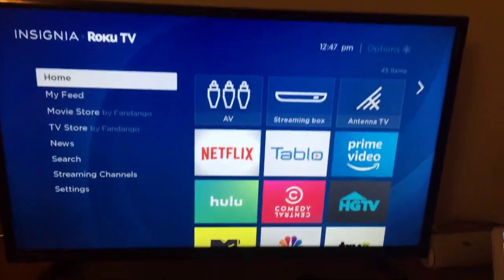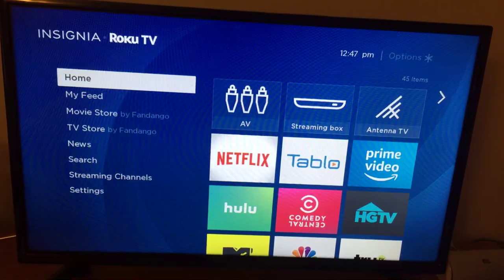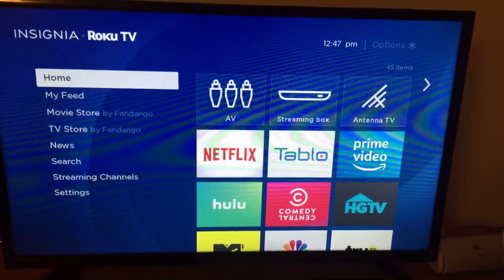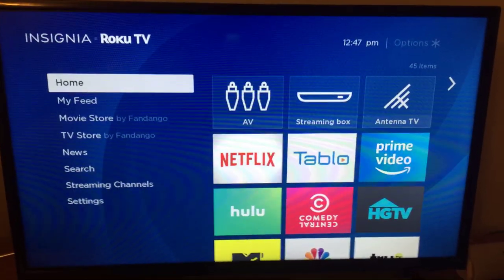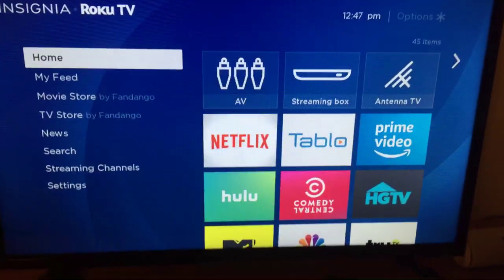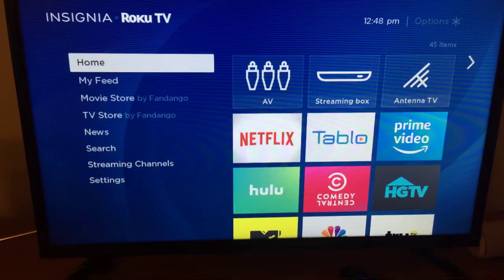The Tablo that I have is $199. I bought it at Best Buy, but you can also get them on Amazon. I chose to buy it at Best Buy because I wanted to be able to return it if it didn't work out so well. There are some other reviews on YouTube and whatnot, and people talk about it being slow or not working as well as they thought. So that was another reason I bought it in person, in case it didn't live up to my expectations.